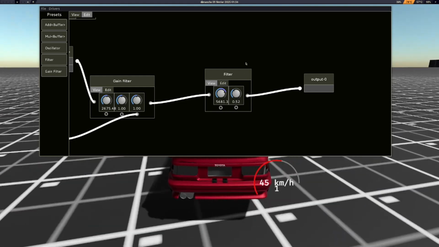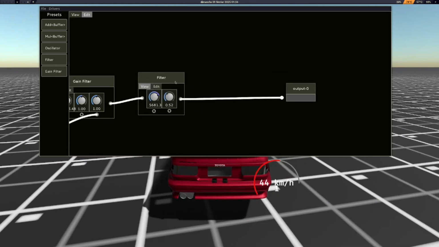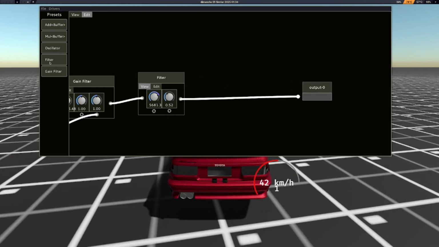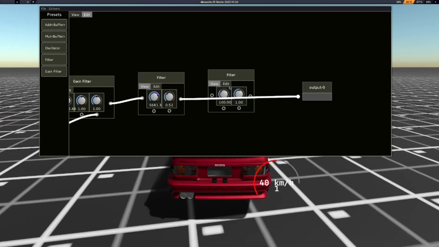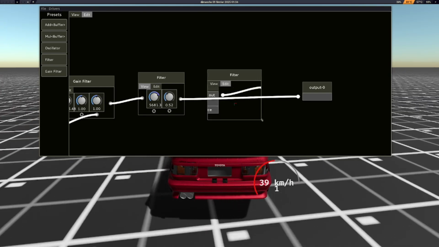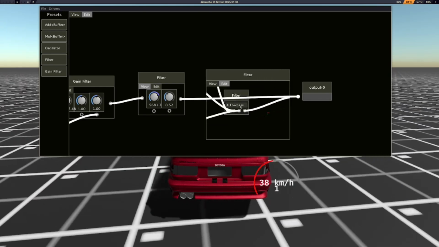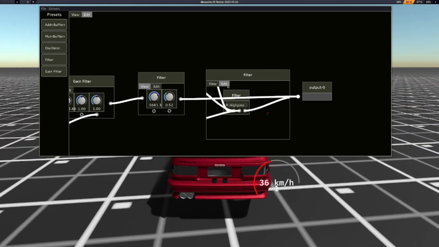Good enough. I'll also add a high pass filter actually, because there's some low frequencies that are a bit annoying. So let's just add this.